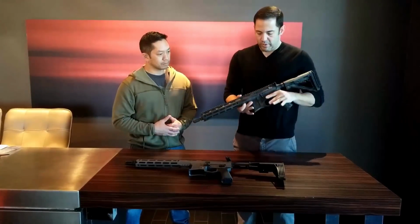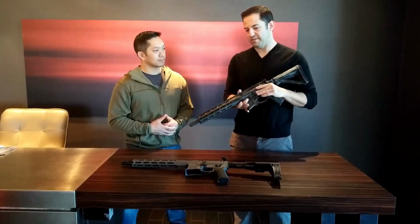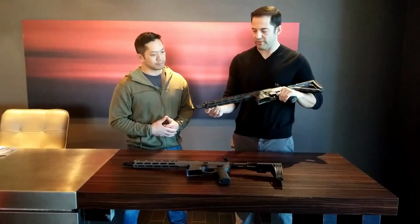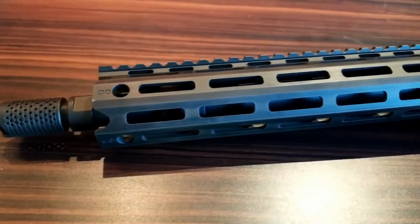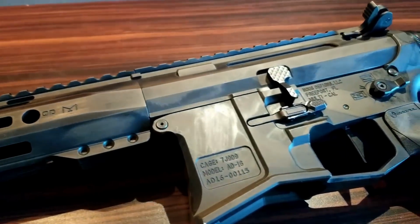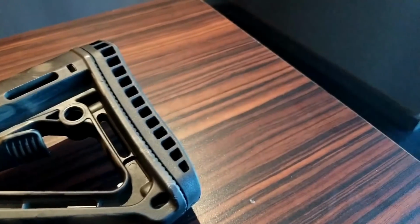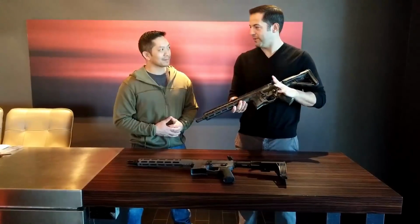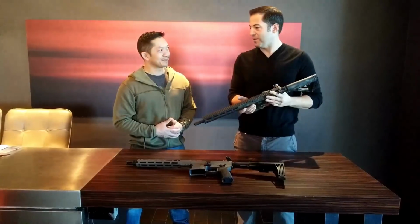Basically, when you shoot this, it doesn't feel like a normal 11.5. It doesn't feel like a 10.5. Unsuppressed, it feels pretty close to your typical 14.5. We've got probably another 2.5 inches of dwell time. When you put the can on, it almost tricks it into thinking there's even more dwell time, so it actually shoots smoother with the can on than it does off. Pretty smooth, 14.5 inch kind of impulse without a can, almost like a 16 inch with the can on. I'm the guy who helped develop it, and I'm still not 100% sure why that is. But it works great. No complaints.